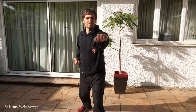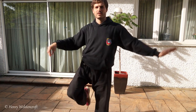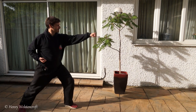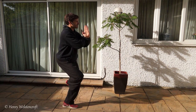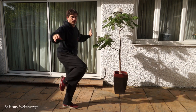Again, so it's left punch, sink on the supporting leg, right hooks in behind the left knee, and then I'm going to split the arms. At the same time, I do a low turning kick with the right. This is quite a tricky move. Yeah. Sink, take your time, and then I'm going to do two things at once. Yeah, so split the arms and kick.